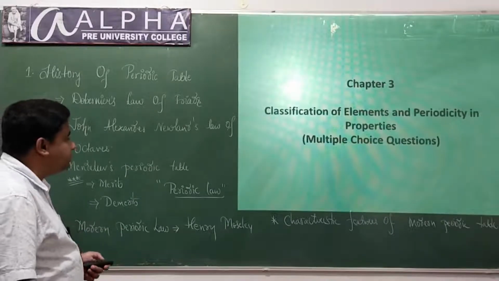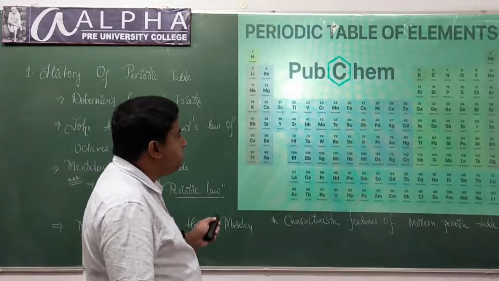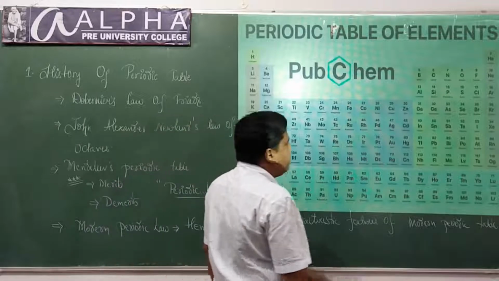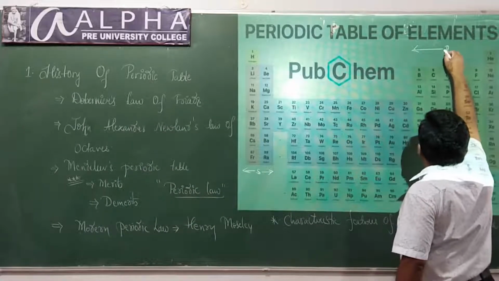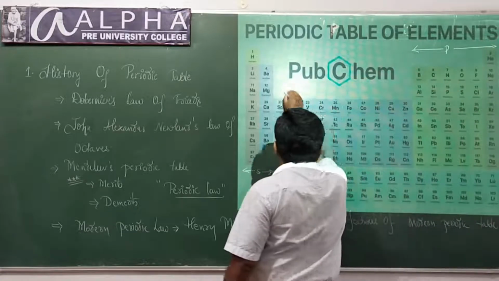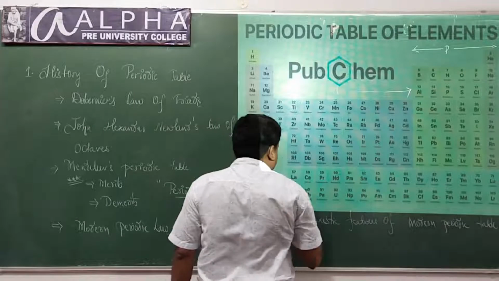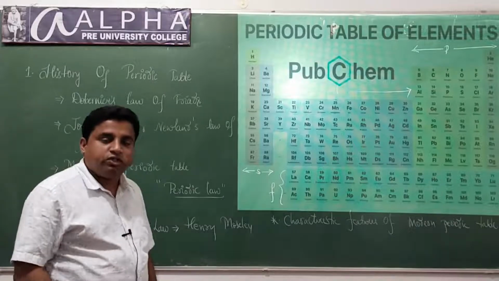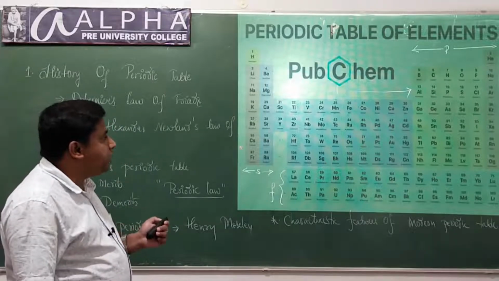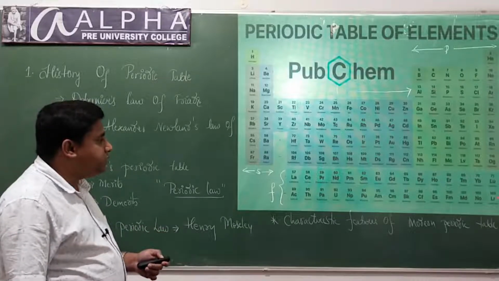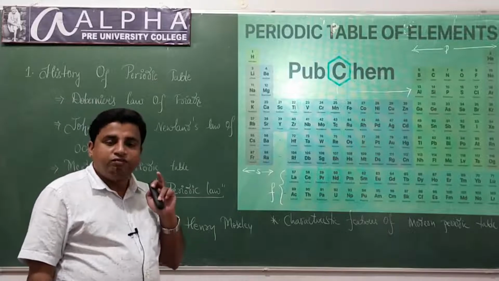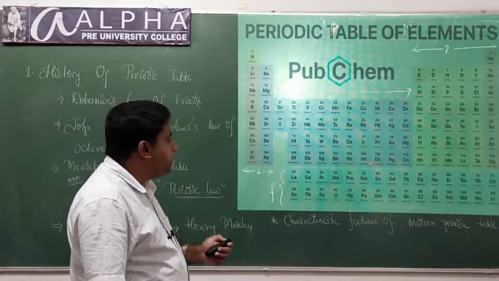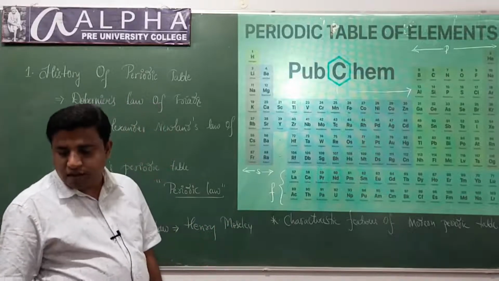After all of this, we know we have classified the modern periodic table into four blocks. Which are those? They are S block, from here to here; P block; then from this one is D block; and this is F block. So just understand the general characteristic features of S block, P block, D block, and F block elements. Please emphasize the general characteristic properties of these blocks.